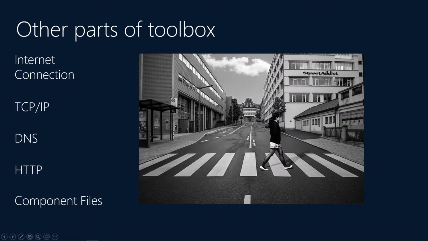Moving forward, we have this toolbox of the web and there are various entities in that. The first one is the internet connection. Before moving further, let's imagine that the web is a road. One end of the road is your client, which is your house, suppose, and the other end of the road is the server, which is a shop you are going to buy something from. So in addition to the client and server that we previously talked about, there are various other components: internet connection, TCP and others as well.